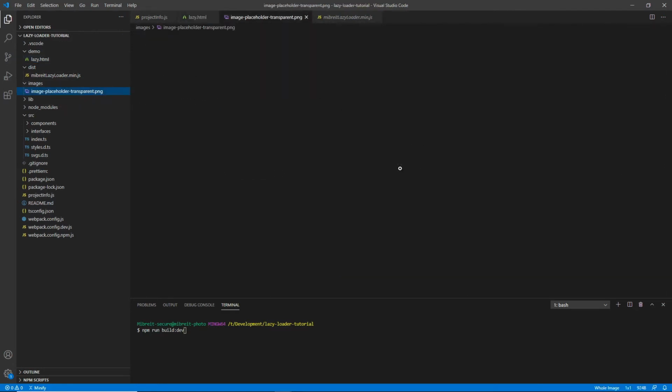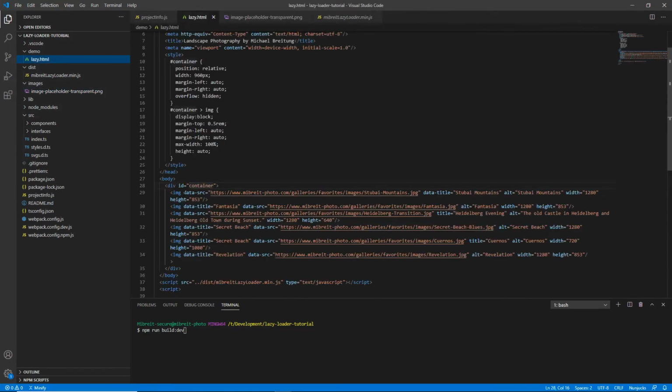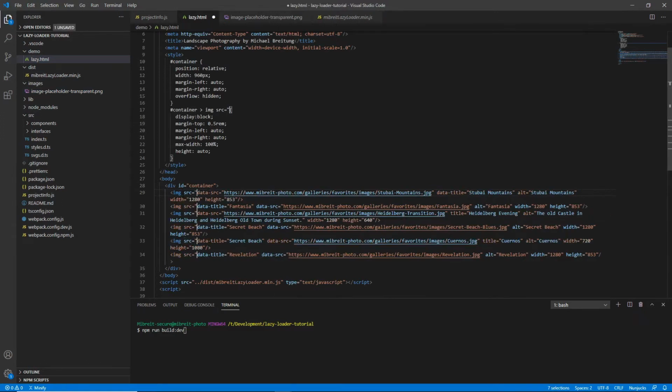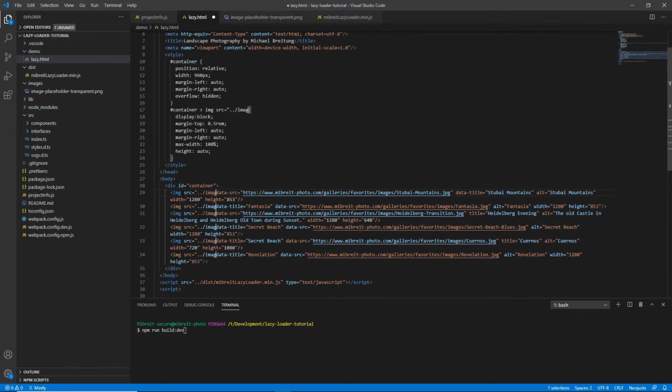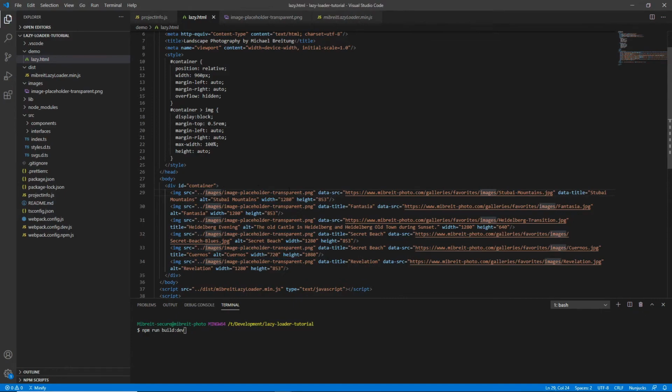This is just a 1 pixel image. The advantage of having it like this is I can now provide a source in the images and have this point to this placeholder. Now if we look at the page, we have proper HTML because every image has a source, but we don't see the images yet.